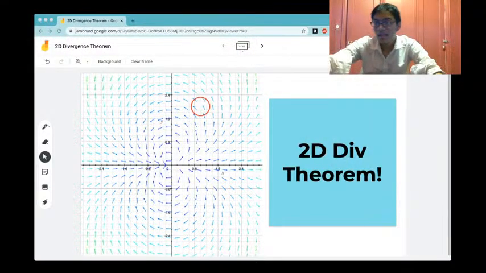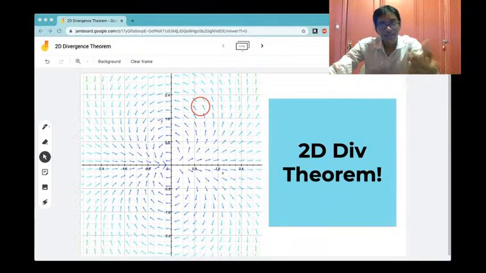So if you look at our thumbnail for today, you're going to be taking a look at some kind of vector field, right? This two-dimensional vector field, and you see that we have a small circle, a small red circle, in which we're going to be taking the divergence of our vector fields.